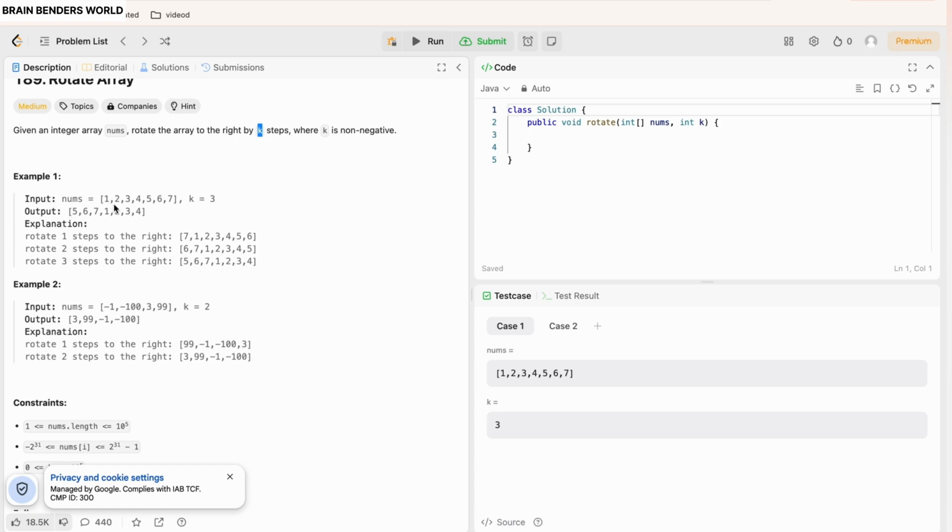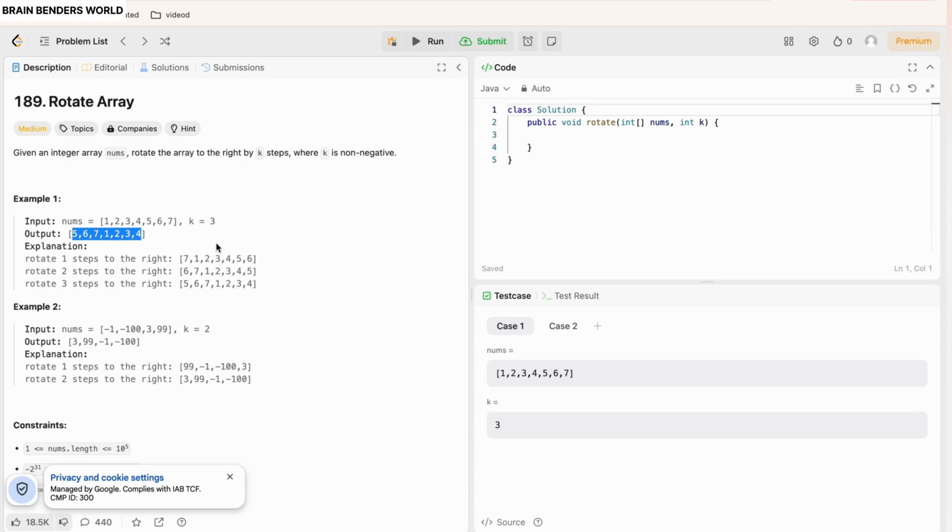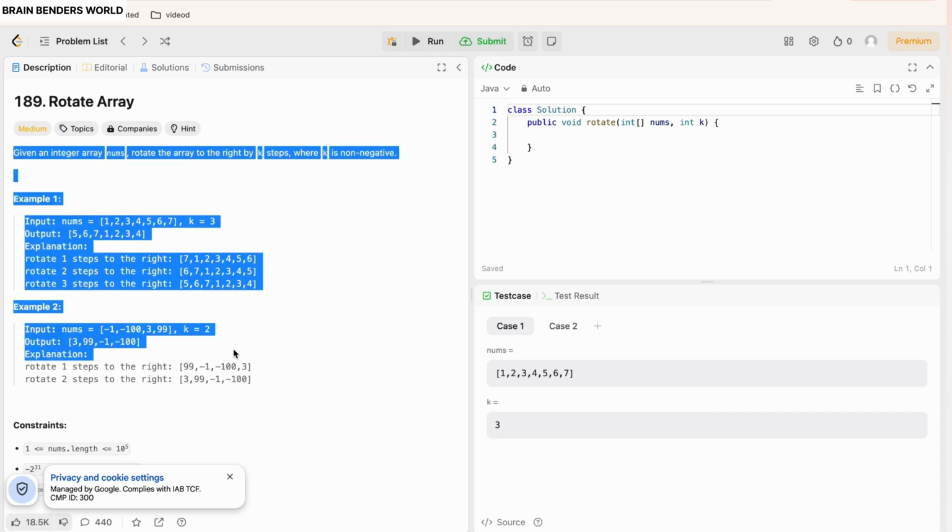So over here 1 2 3 4 5 6 7 is the array. When we say k is equal to 3, what will happen? 3 elements from the end will be selected. First 7 will go out and come at the first position, and then 6 will go out and come after 7. So 7 will come first, then 6, and then 5 will take this position, and all the other elements will be as is. So that is how the problem looks and what we are expecting in this problem. So let's go and quickly code this in IntelliJ.